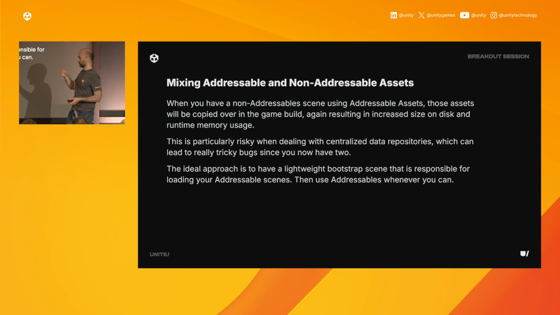So in this case, as I mentioned before, when you start using addressables, you should make sure to use as many addressables as possible, especially with scenes. Make every scene addressable, and have a bootstrap scene whose only responsibility is to load your first addressable scene, and then use addressables whenever you can. Make sure that this scene is as empty as possible. Just put a script. Don't put any text, because fonts are normally pretty large, and again, you're going to duplicate them in memory. We often see in projects 200 megabytes going to duplicate fonts.